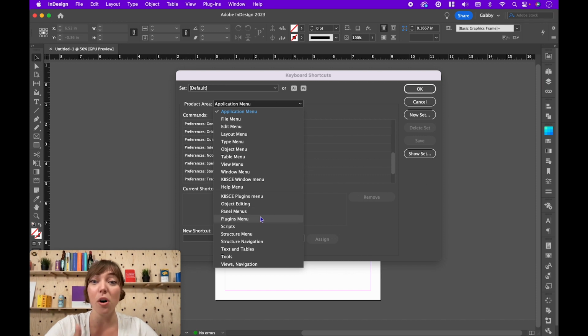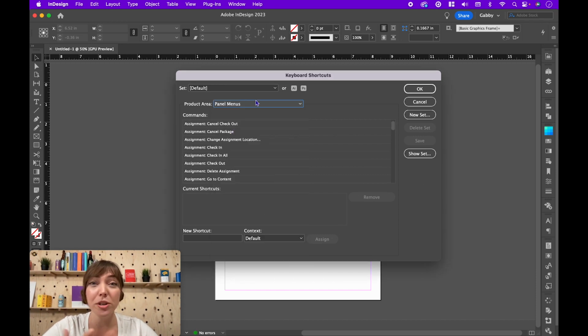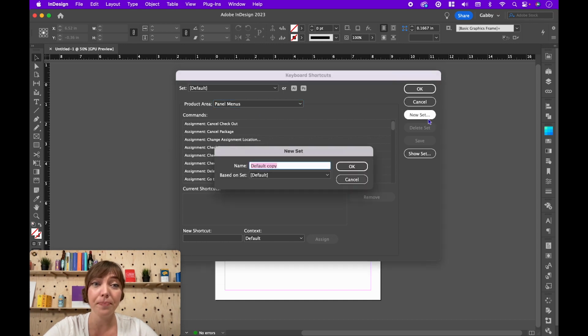So all of those can also get shortcuts, which is cool. So the first thing we're going to do, like we did in Illustrator, is create a new set. So we're going to call this Shortcuts. If you have multiple sets, you can base it on different sets and just kind of build that out. So that's kind of fun, and we're gonna hit OK.